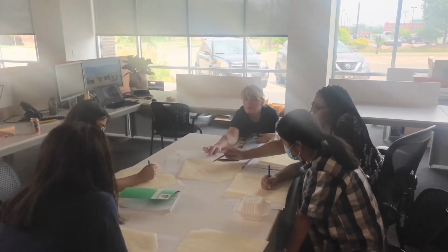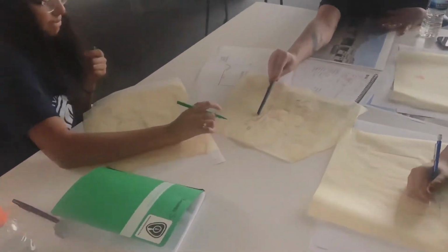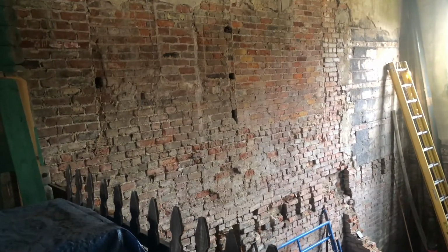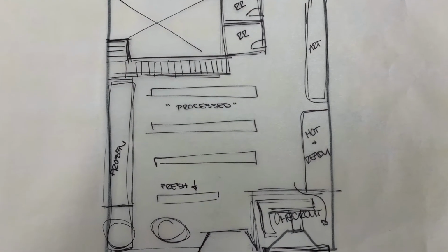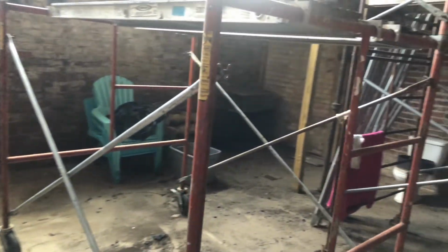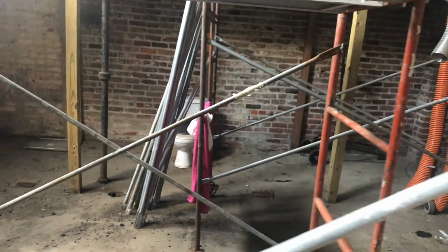So after meeting with some amazing architects at BVH and listening to the feedback that we got from the community members and community organizers on what they would like to see in this area, we decided to make the upper level a grocery store and also have a catering, kind of fast food option for people to grab food on the go. And downstairs, what you're seeing now would potentially be an art gallery to really help bring local artists to the forefront and give them a space to showcase their work. And hopefully from there, they'd be able to become independent and really thrive here in this amazing community and space.